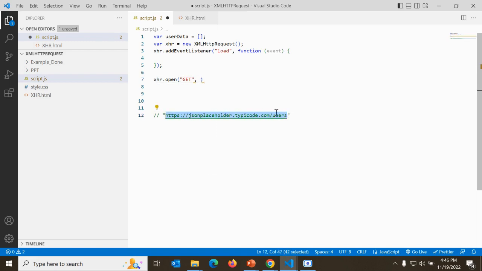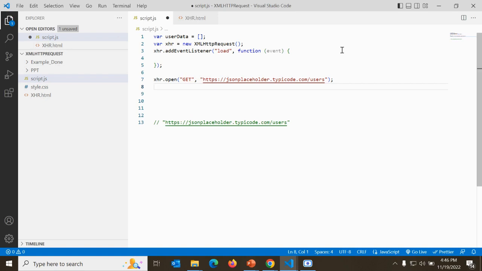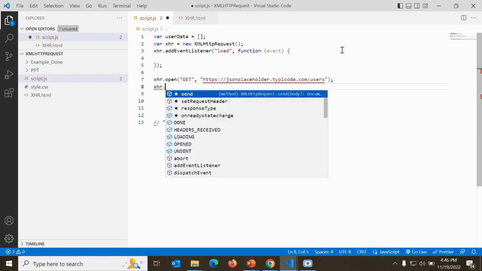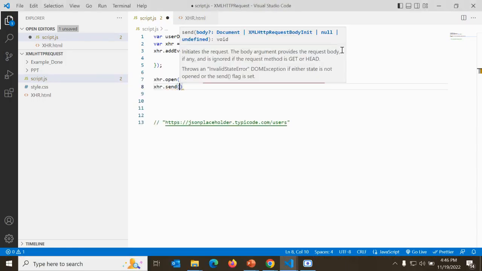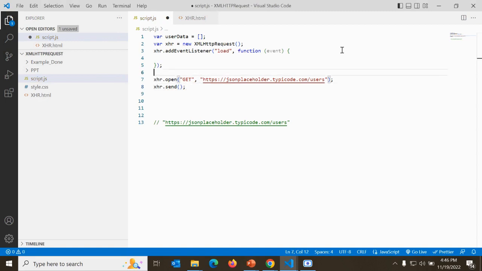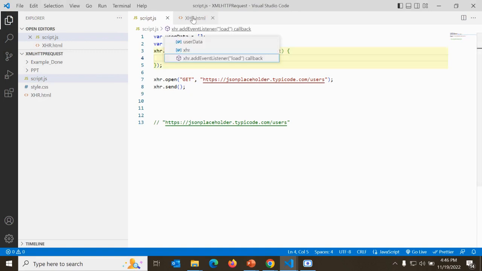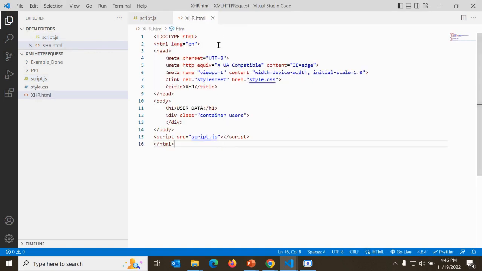This is a placeholder URL, a public URL which gives you some placeholder or dummy data. So we have opened, and then we are saying xhr dot send. That's the fourth step, just send. Okay, let's see if this is giving any errors or if it is executing. I'm just opening this with the live server from here.